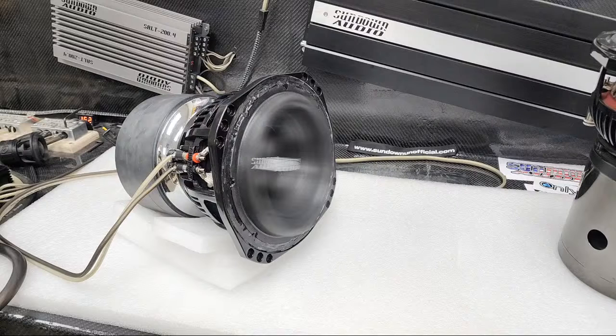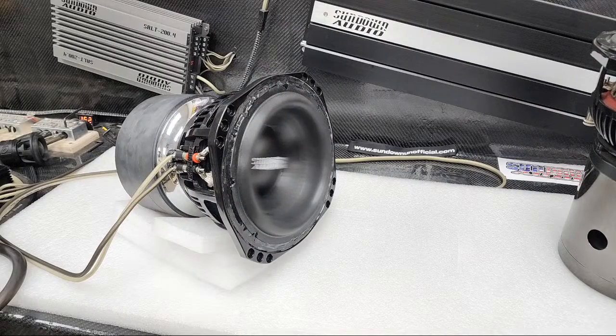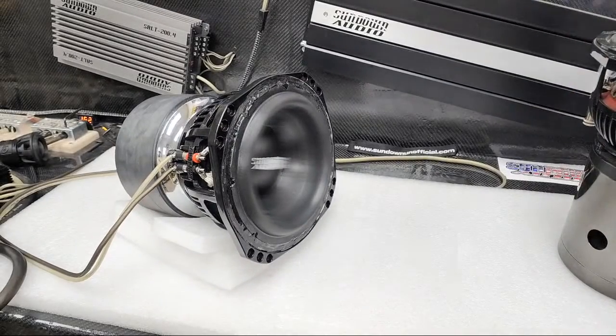I've already done a short video handling this motor very well. That's something I'm gonna do about once a week. I'm just gonna try and do a quick little video, just touching and feeling some of the subwoofers, to go along with the only Sundown hub theme.